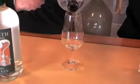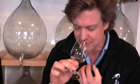Copper distilled, unfiltered vodka. On the nose, a surprising amount of flavour actually for a straight, odourless, neutral vodka. But what we've got is a nice little bit of sweetness, almost sort of sugared hazelnut or something. There's definitely some nuttiness that comes through from the barley. First thing you notice, absolutely phenomenal, is mouthfeel. It's a word which is not typically used to describe spirits, it's really a wine word. But it just screams mouthfeel. It's so soft, so rounded, so smooth.